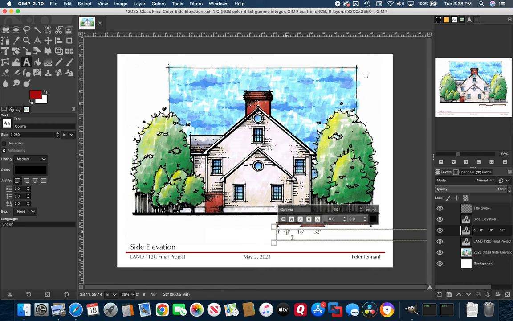I want my title to be a little bigger, so I'm going to triple click. And instead of making it whatever that was, I'm going to drop it down to, say, 40. Let's see how that works. Nah, it's a little small. Let's go 50. Oops. Triple click. 50. Not 450. 50. Click in there.